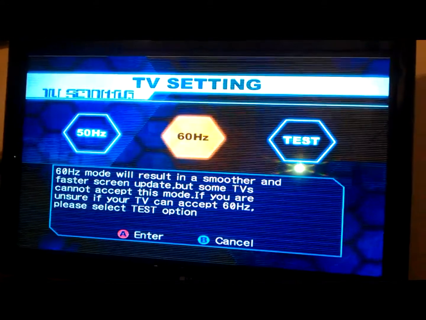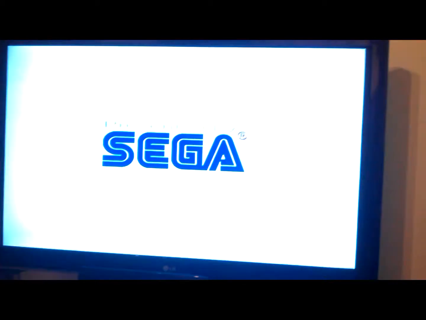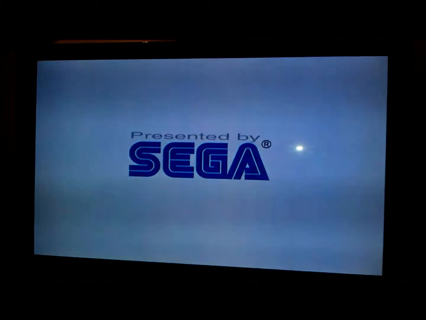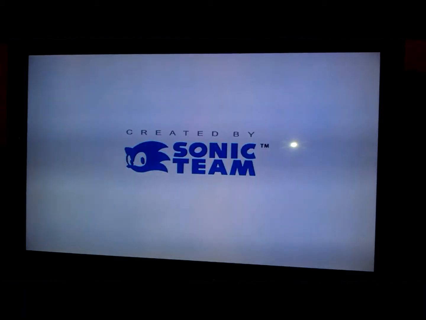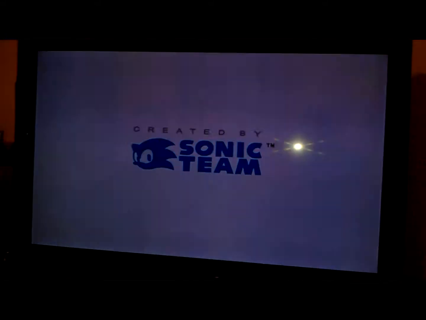So, ever since then, when I turn the Dreamcast on, and I will show you now what happens, because it's all set up in the living room. So let's go and have a look, shall we? So, what happens in the living room? This Dreamcast is connected to the TV via RGB SCART. I got the XDP disc working on it in the spare room. It just doesn't work in here for some reason. I don't understand why.